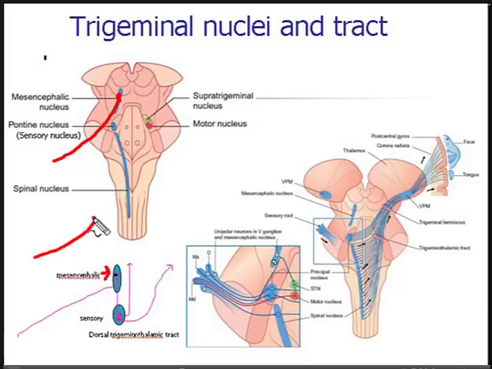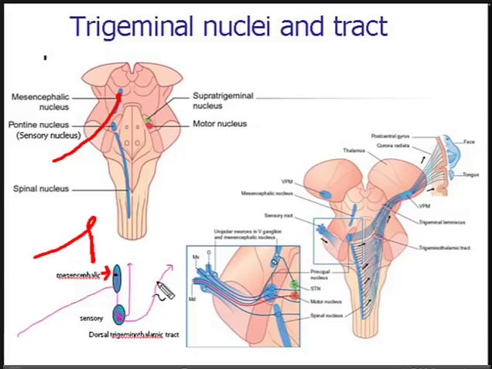So, it's like this. The fibers come down, and in fact, these are not even called pseudo-unipolar. These are known as unipolar neurons. So that doesn't matter. So the second process comes down and relays here in the sensory nucleus in the pons. So you can see it relays in the sensory nucleus.